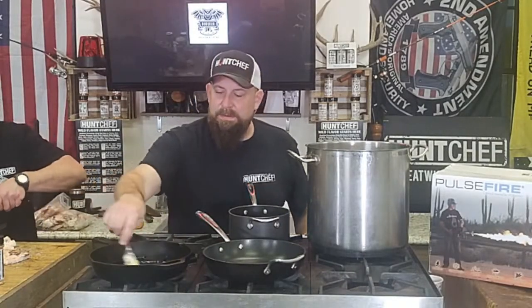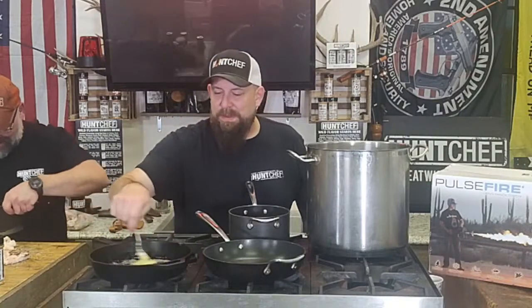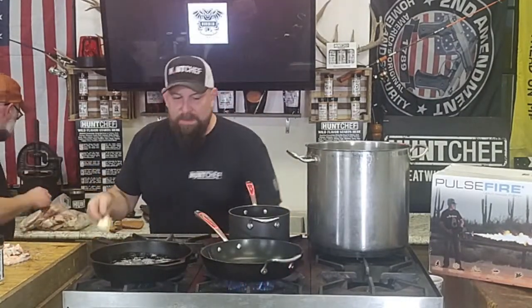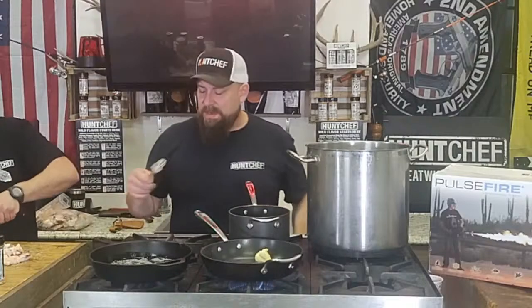So the butter's going in. This is the pan we're going to cook that salmon in. You like how I suckered Mike into just a whole bunch of chopping on the venison fat. So a bunch of butter in for the salmon, and now we're going to kick the heat up under the other skillet for our mushrooms. So we're going to start the mushrooms before the shrimp, because the mushrooms are really wet from being frozen. Mushrooms are just like the shrimp. They're 75, 80, 90% water, depending on who you talk to.